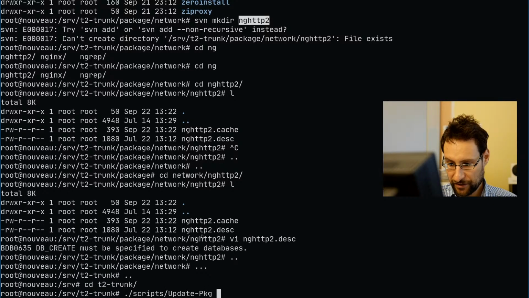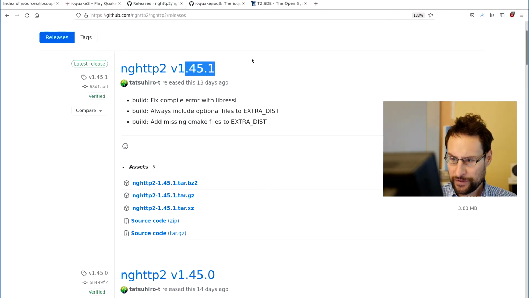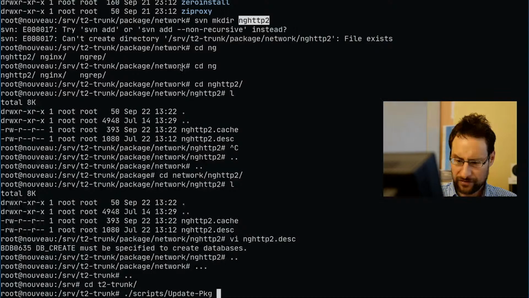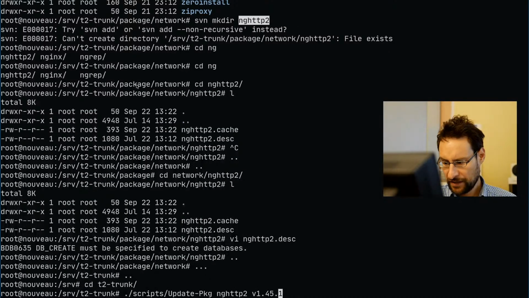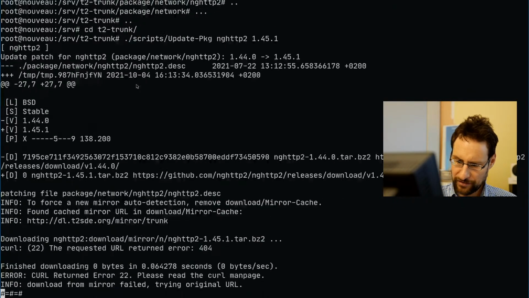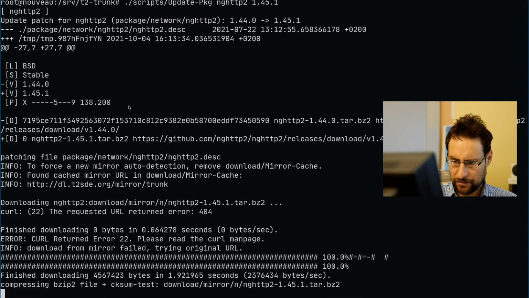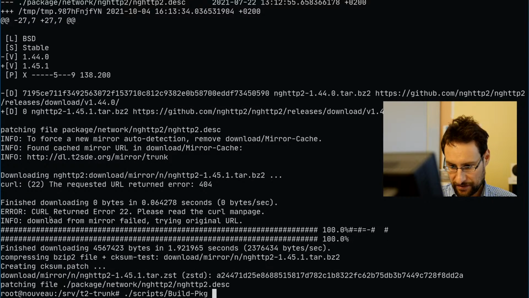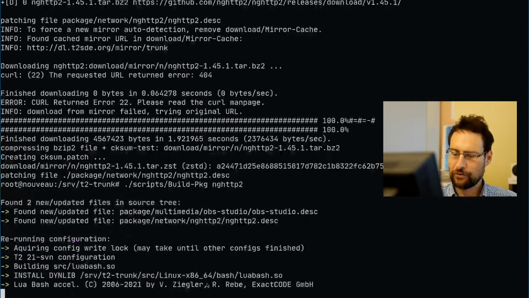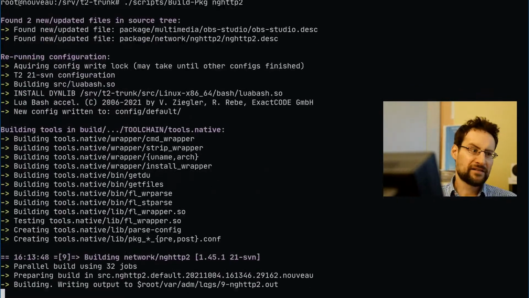And to update a package, either you edit this with your favorite text editor, or you use our script, update package. The script has a benefit: it clears the checksum there, it does the download, it patches the new checksum in there, so that is obviously a little bit more convenient and certainly way faster, especially if you update more than one. Those are the basic steps.